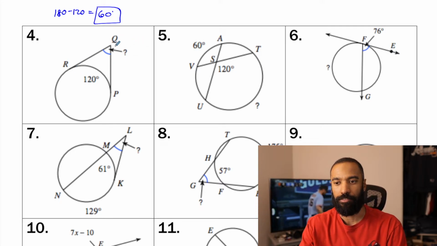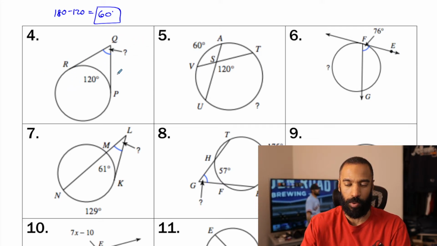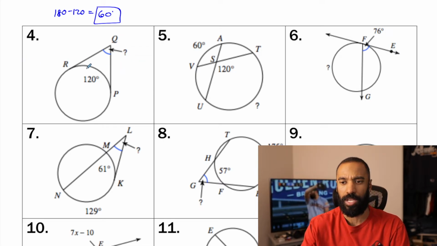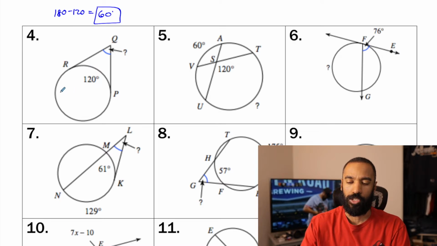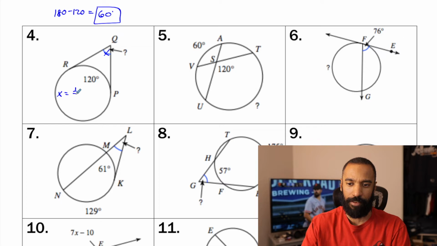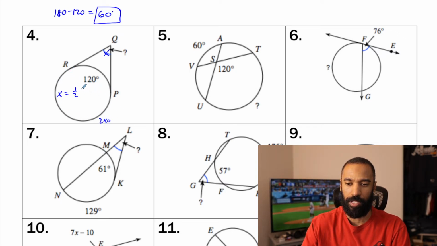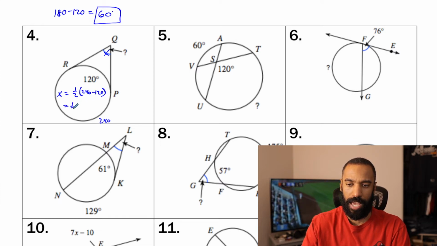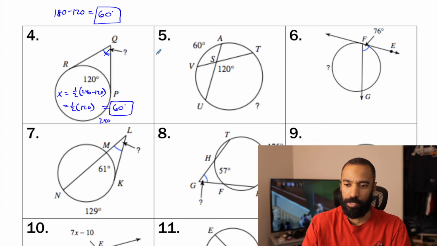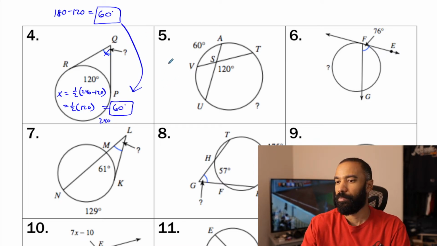If you don't know that, and you want to work the thing out this other way, it's what I'm going to probably stick with my students with, which is any angle outside of the circle is half the difference of big minus small. So if that's my unknown, this is going to be half of, by the way, big is 360 minus 120, which is 240. So half of 240 minus 120, which is half of 120, which is 60. So it's that same answer that you saw.